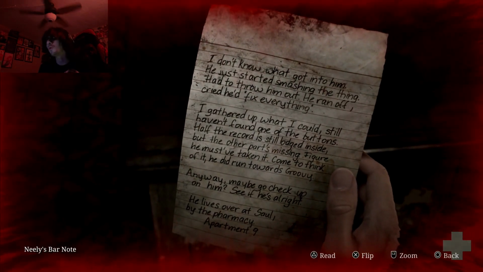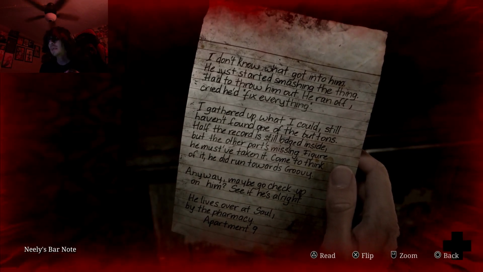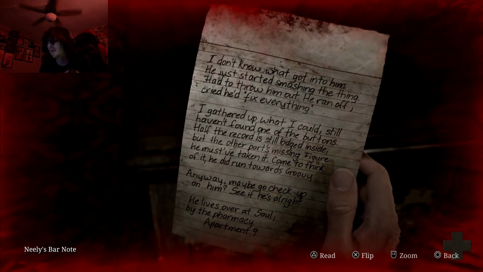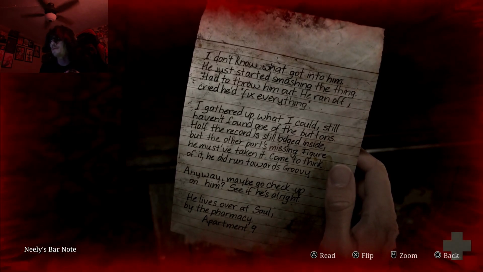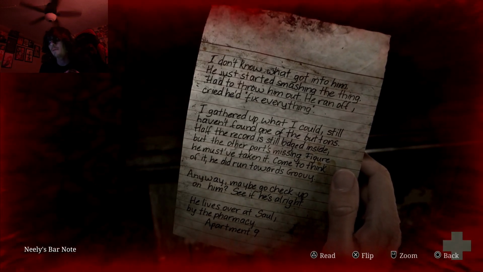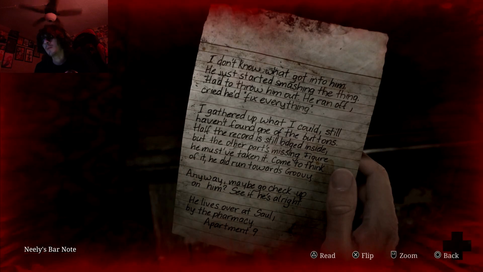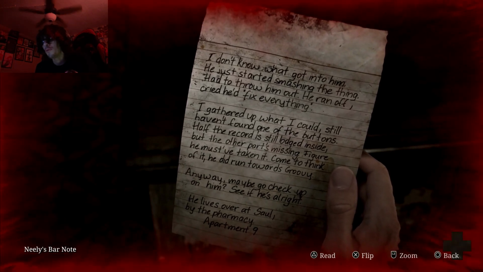Alright. I don't know what got into him. He just started smashing the thing. Had to throw him out. He ran off. Cried he'd fix everything. I gathered up what I could. Still haven't found one of the buttons. Half the record is still lodged inside, but the other part's missing. Oh, this was right in my ear. Figure he must have taken it. Come to think of it, he did run towards Groovy.